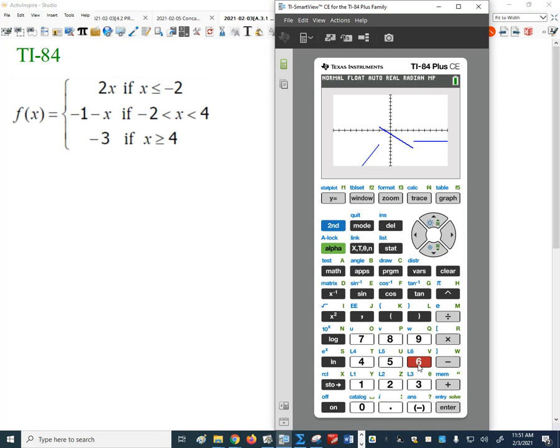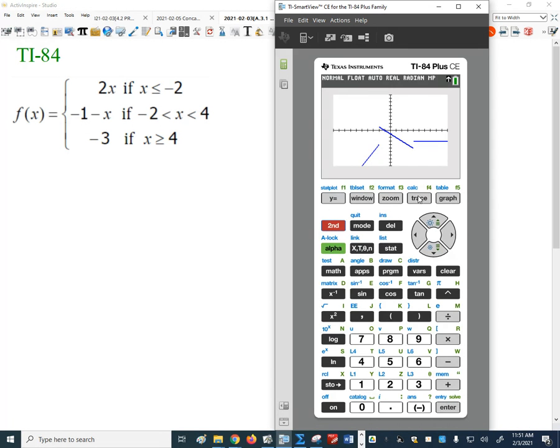Right? Well, they don't show up on the graphing calculator, and that's one of the downsides of using graphing technology to graph piecewise functions. We don't know which endpoints are closed and which are open. There's an easy way to find out, though. If I ever want to evaluate any function that I've graphed, there's a shortcut for that. Technically, the way you do it is you use the calc menu. That's the menu for doing stuff with graphs.